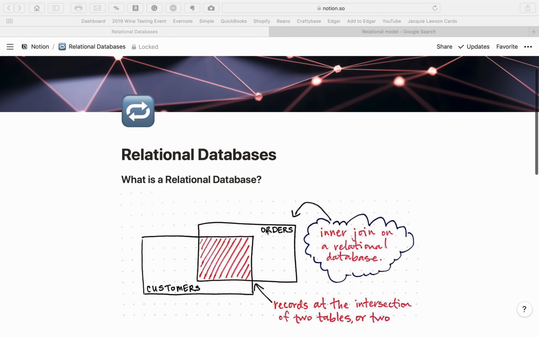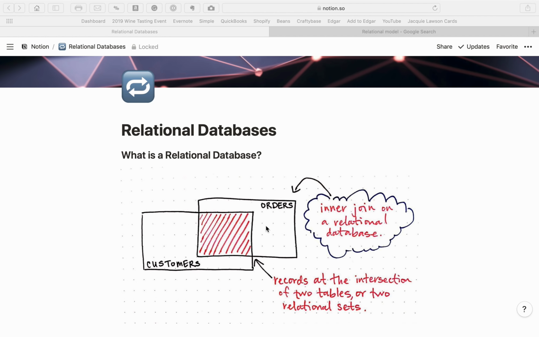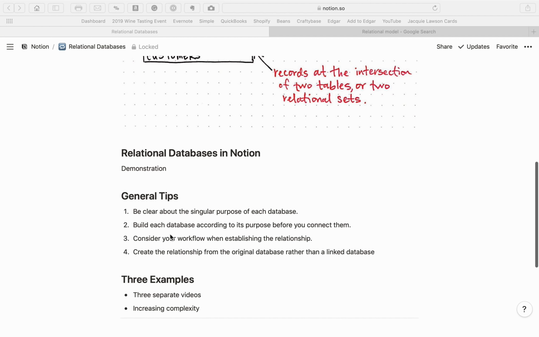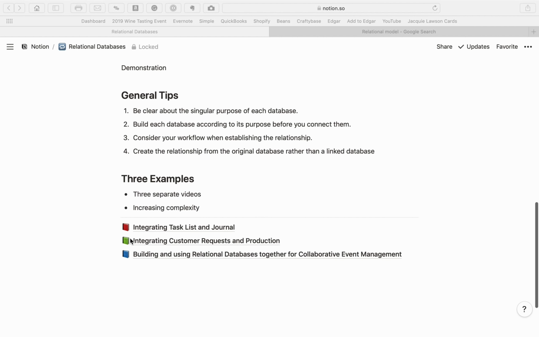First of all, we'll go over just a brief explanation about what a relational database is, and I'll demonstrate really quickly where that's at and how you would initiate that in Notion, just to give some context. Then I'm going to give some general tips that seem to have emerged for me when I create a relational database. I'm sure these are not the only tips that you would find. They're just some tips that have become apparent to me as I've worked through and created some of my own relational databases. And then finally, I'm going to give 3 examples.